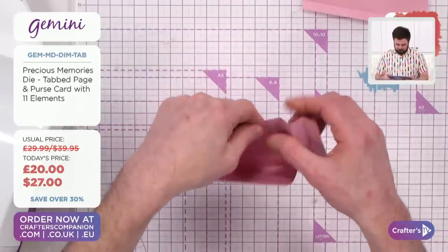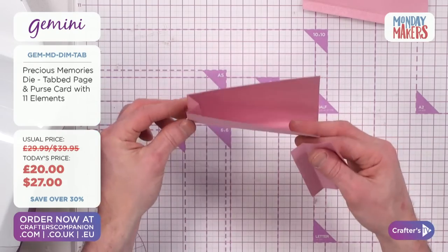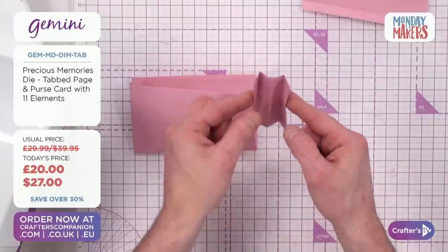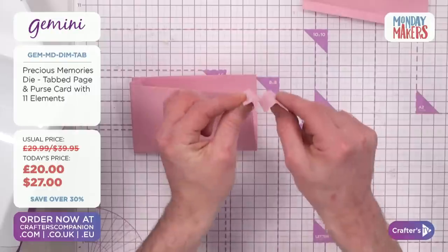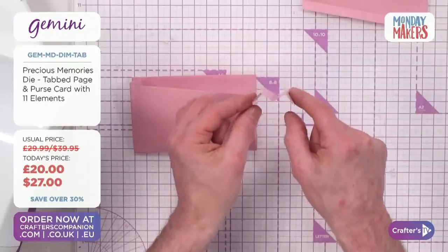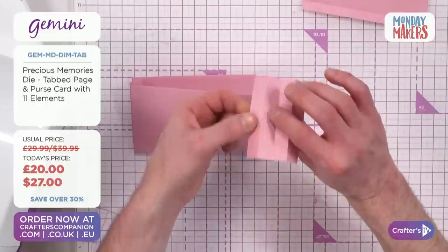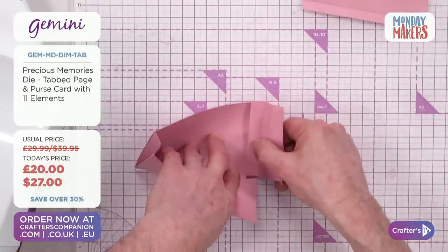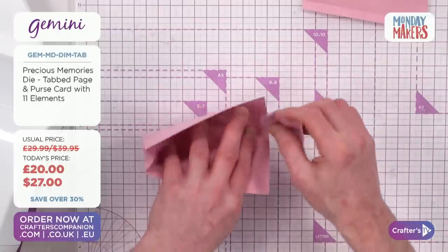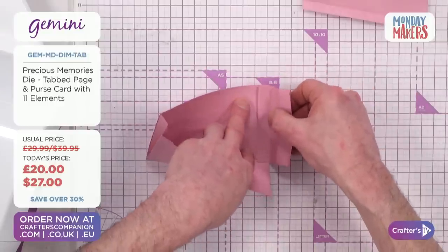Now, just before I do this last bit, Joe, that's a good example to show you what I've done. So we've taken that die cut pad, and this tab bit here, we've done two of them. We folded it, mountain and valley, so we've got what would look like an M or a W, whichever way you want to have it. I've popped adhesive on one side and adhesive on the other. So this side with the adhesive, I'm going to slot that in so that the score line runs in parallel with the back of your actual pocket, and then we're going to press that into place.